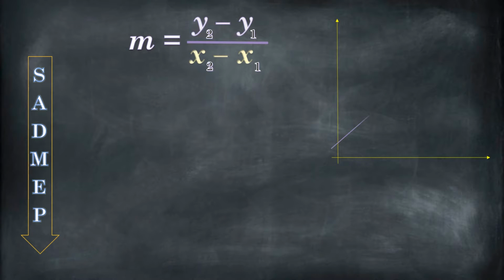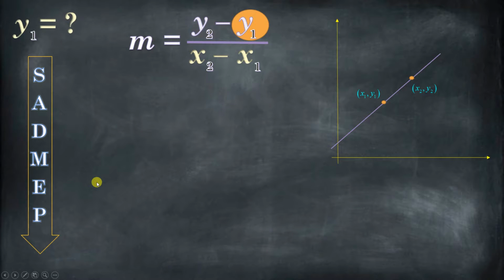So you know this thing right here, right? The slope formula? You've seen it before, surely, right? Well, what if we knew what y2 was and x2 and x1, and we knew the slope as well, but we wanted to solve for y1? Could we do it? Of course we could do it. Here's what we're going to do.